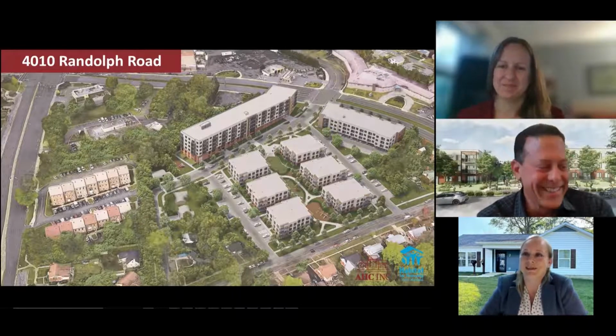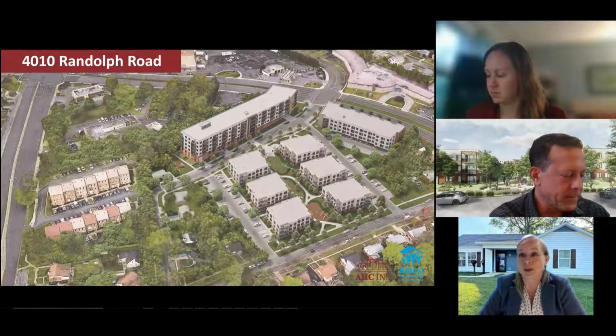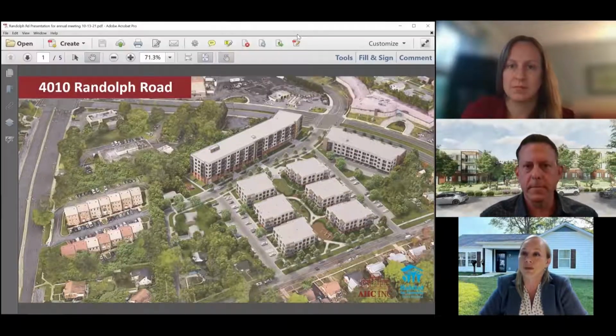Yeah, absolutely. So one of the fun things about Habitat is that we have the community participate in our building. So the 3 single family homes will be built by our construction managers and mostly by volunteers from the community. So if anyone is interested in coming out and swinging a hammer or installing insulation or whatever it is that we're doing that day, we would absolutely love to have you. And you can find information on our website.